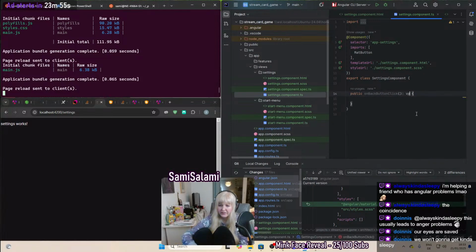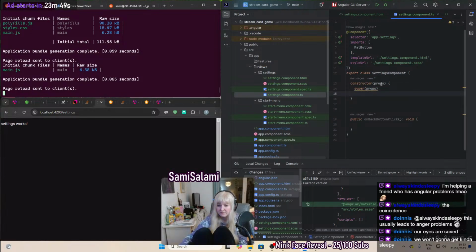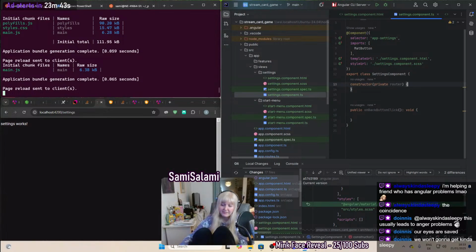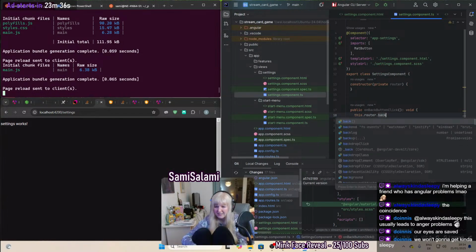and again this function doesn't return anything, and again we want, oh, interesting, our router. And this time, instead of navigating to the menu, we want to do a router back.